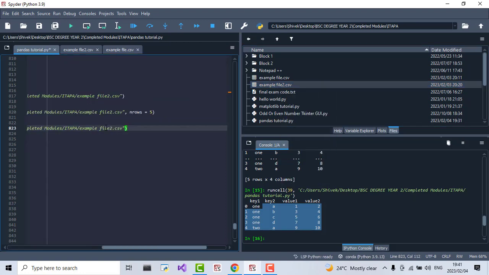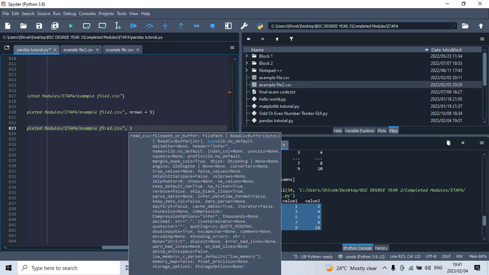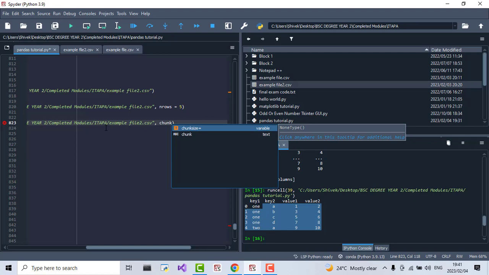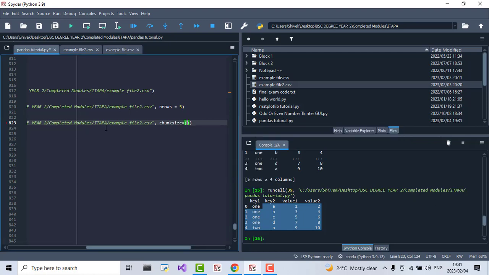Essentially, I am showing you another parameter now. This parameter is arguably one of the most powerful parameters used when reading any file in pieces. It allows you to buffer the reading of the file. Essentially, we have this argument called chunksize, as you guys will see there. Now, chunksize also needs to be provided an argument of integer data type.